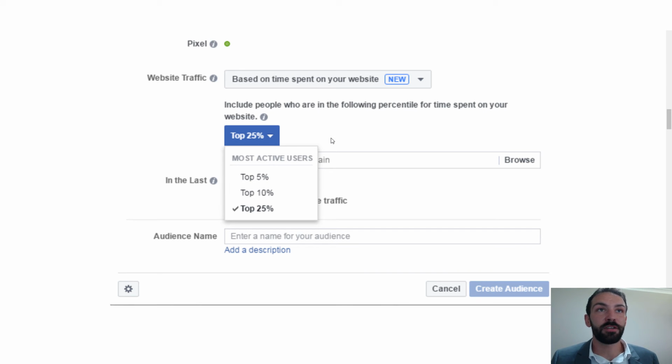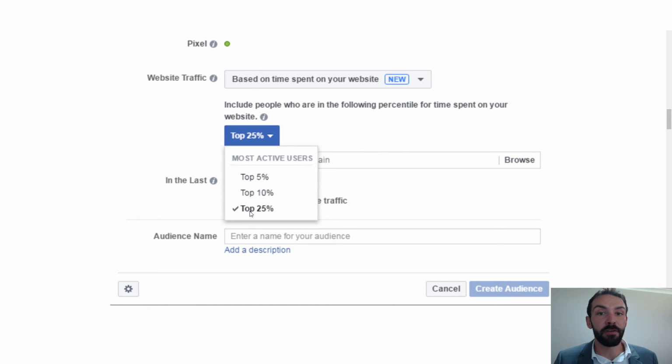So I've had to get an image. We can do this for a couple of US clients, but we have to go a roundabout way. It's very difficult to show that on camera, but nonetheless, here's an image of how you will do it when it comes out here in Australia. From the website traffic drop down, you'll click the tab based on time spent on your website, and then you click its percentages, not time. Google AdWords allows you to do it on time. So what you would do here is start to say, well, do I want the top 25%, top 10%, top 5%? Top 25%, you can do quite well with, and obviously as you get more specific, you do better, but the audience shrinks.